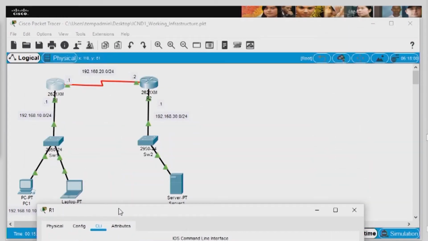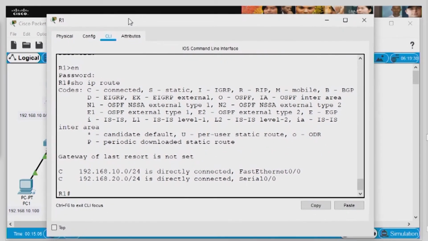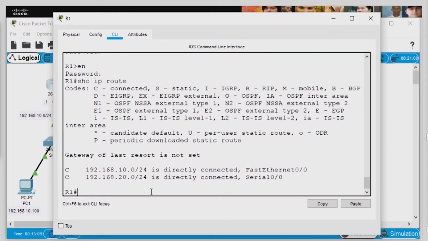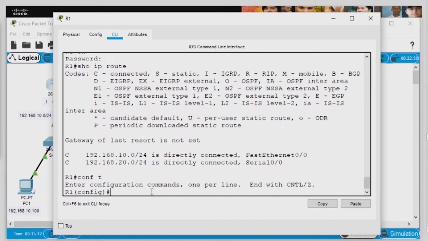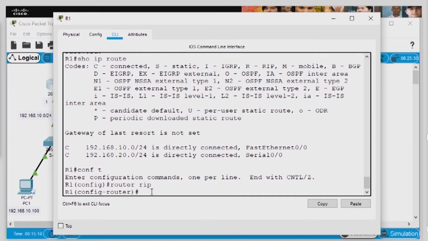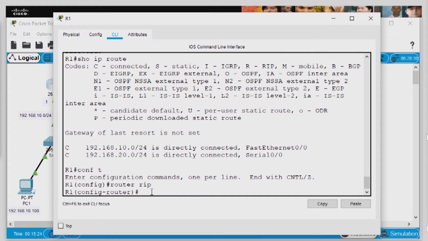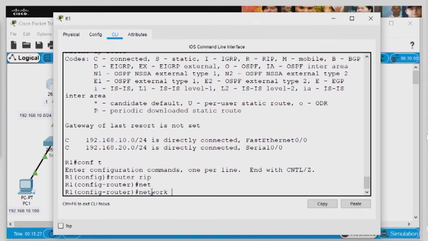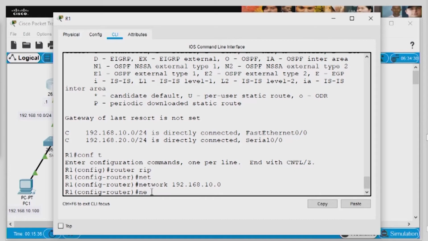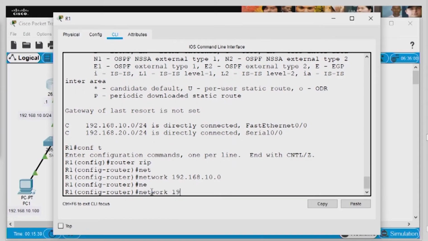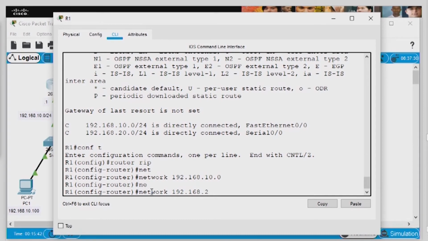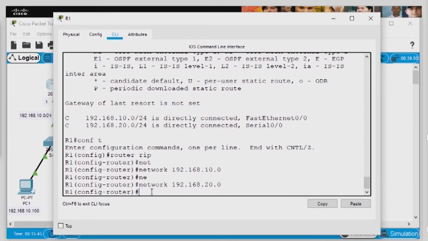We ultimately want to know about network 30, which is going to come from R2. So to do that, we are going to get router RIP up and running. We want to go into global configuration mode first, and then into router RIP configuration mode by specifying the router RIP command. Notice that my prompt changes to config-router. I'm configuring RIP now. Our configuration is just to simply specify the two networks that we want participating: network 192.168.10.0. Again, I don't need a subnet mask or anything in here. Network 192.168.20.0. And that's all it takes for RIP to work.